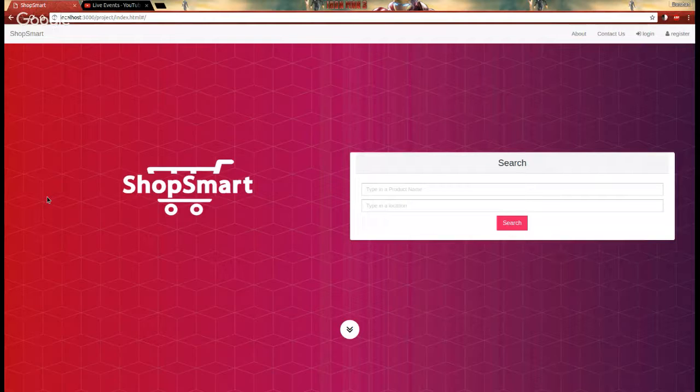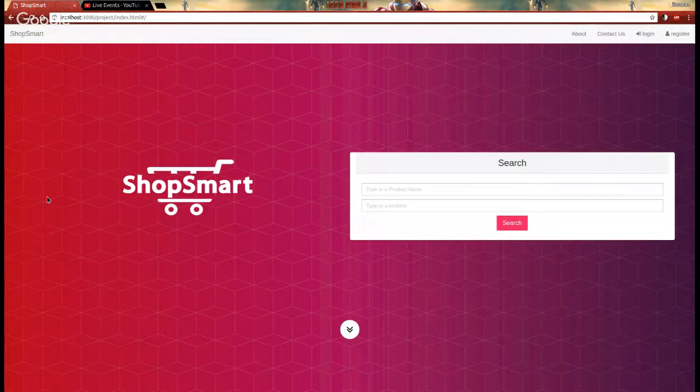Our application, ShopSmart, provides a platform for customers to find products in local stores online. Users can find products that are located in the stores within a given radius, and they can also sort the search results by relevance, distance, price, as well as stores. Customers can like, comment on, and favorite the products of their choice along with the stores. The store owners can view the likes and comments received by their products and their store and can reply back to them.